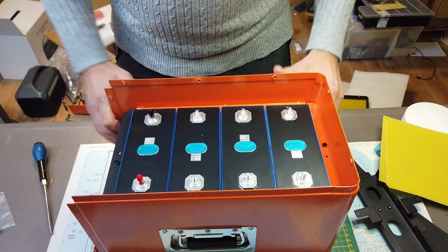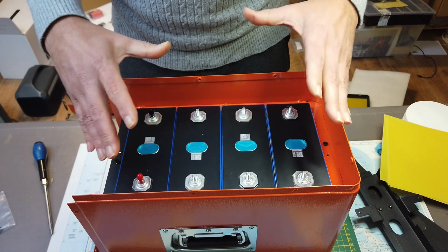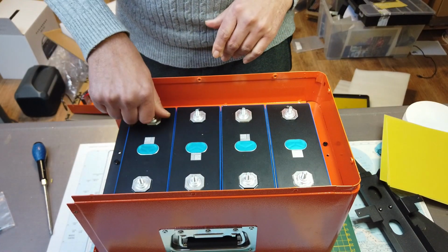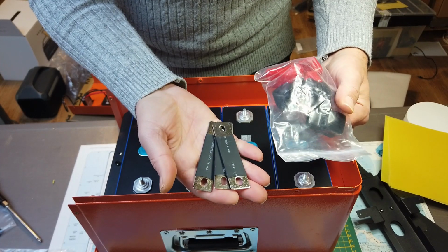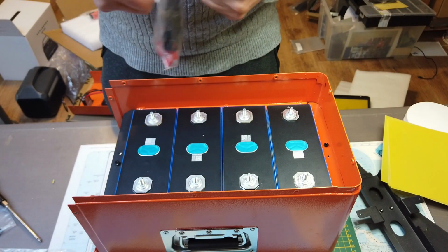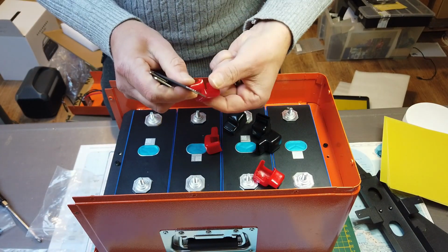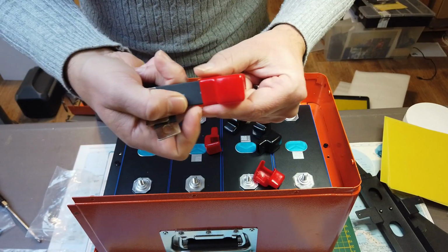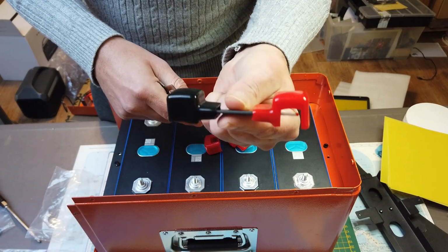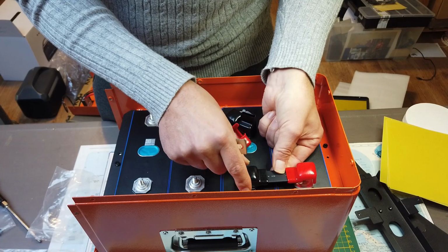All cells are now in the box. As you can see, they were compressed in the box. They had low state of charge, so when they're fully charged, there will be even more compression. Next step is adding the bus bars. We take the 3 bus bars delivered with the kit, and also these stud protectors. With this solution, the studs are completely covered and no accidental contacts can be made with the stud.